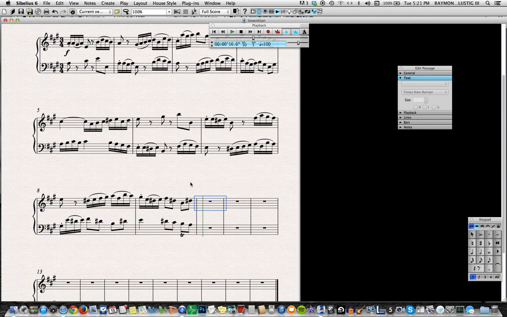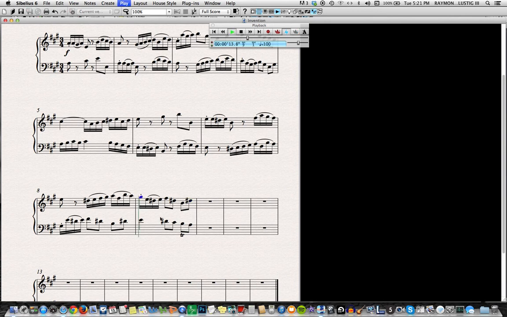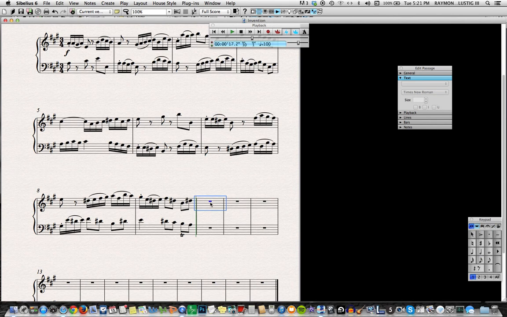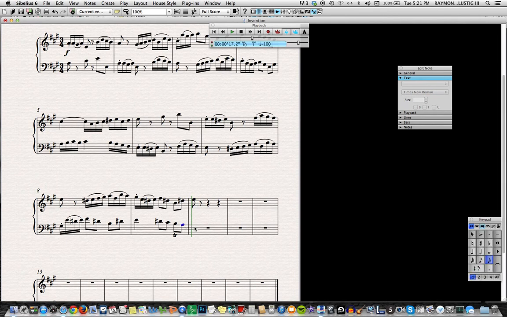And now we can move right into, why don't we move into an episode? So let's listen to what we have here. The next notes are pretty obvious, I think. We need a mi, because we have our leading tone there. And we're going to go to a sol here. So let's go to sol sharp mi.